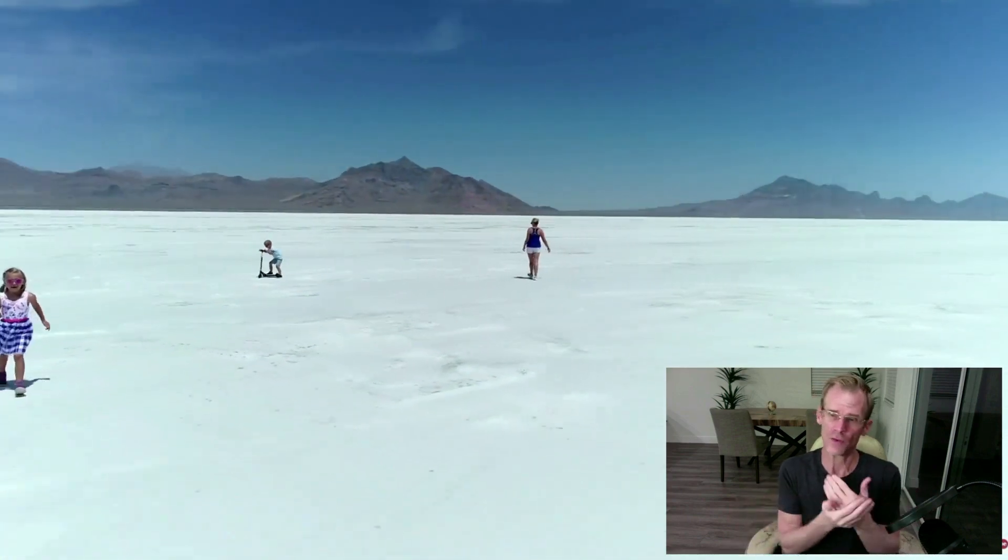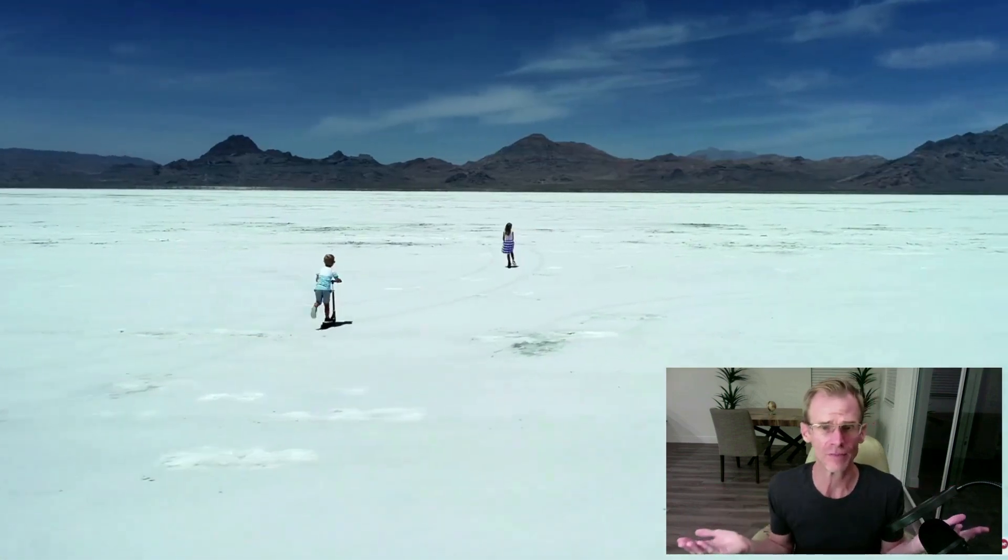That's one of their big things — Flat Earthers would go outside and say, 'Well, it looks flat to me. I don't feel the Earth moving.' What Flat Earthers don't realize is that the eyes are not measuring devices. In fact, they're very poor measuring devices. So we need to use tools to actually be able to see this curvature and to measure the rotation.